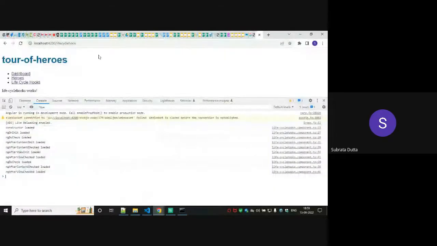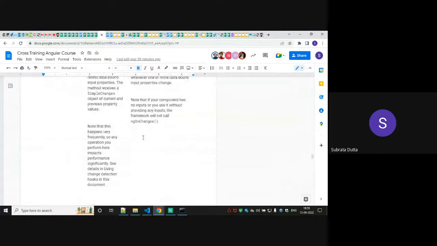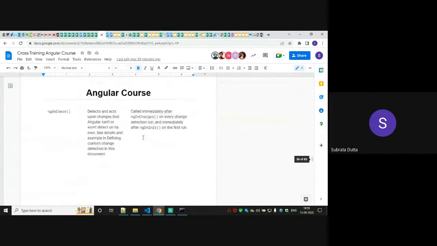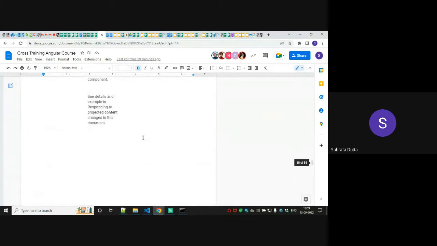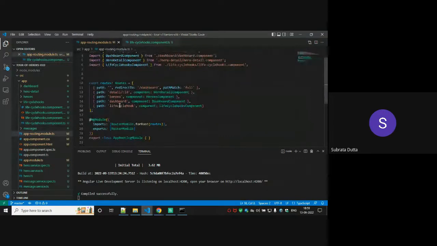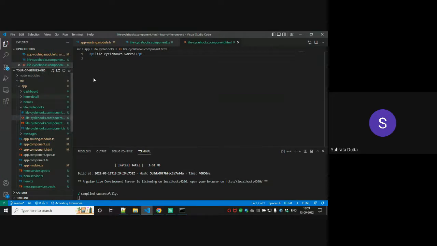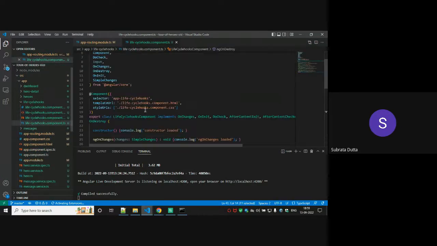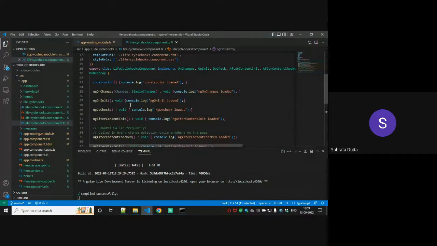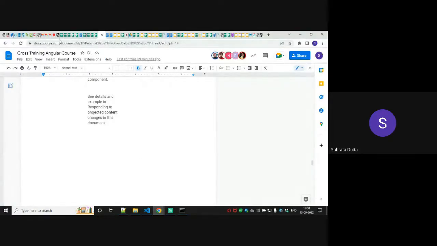Now I have theoretically added all the information into this lifecycle hook, so read carefully and practice it at your end. I have added a simple lifecycle component.ts, and if you go into the HTML part, there is nothing. So you just create one lifecycle hook and you can check how this lifecycle hook actually works. Okay, so probably the best example right now, if I go over here.